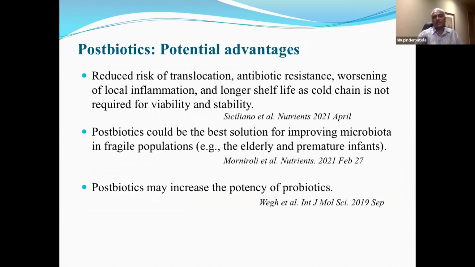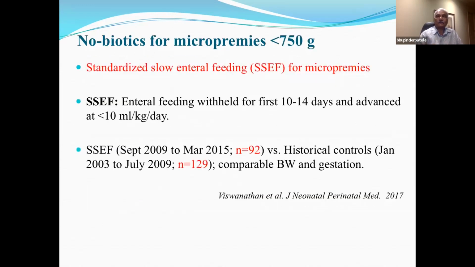Advantage is quite simple because you're not dealing with a live bacteria. There's no risk of translocation, antibiotic resistance, and probiotic sepsis. Storage is not a problem. You don't need cold chain. Cost goes down. So overall, it is quite a good thing to use, especially where you don't have other resources to optimize your strategies to improve milk intake and reduce the risk of NEC. And there is some data that shows that if you combine postbiotic with probiotics, the efficiency could go up.